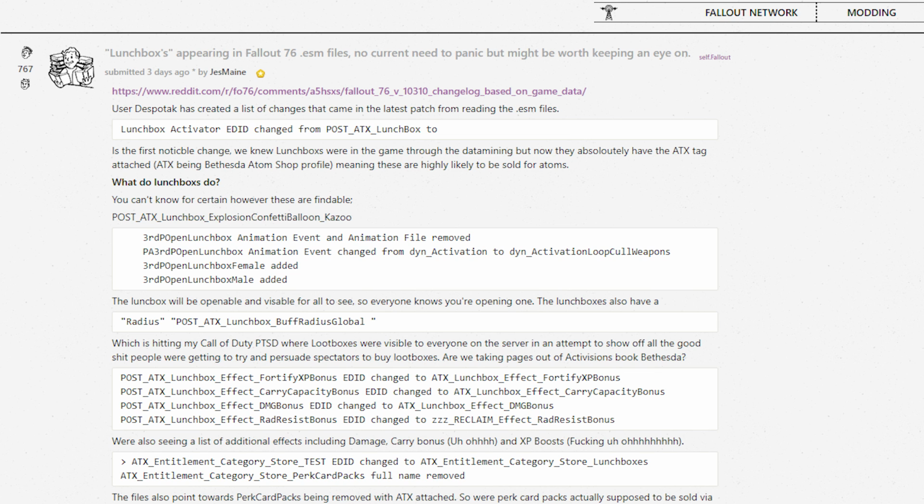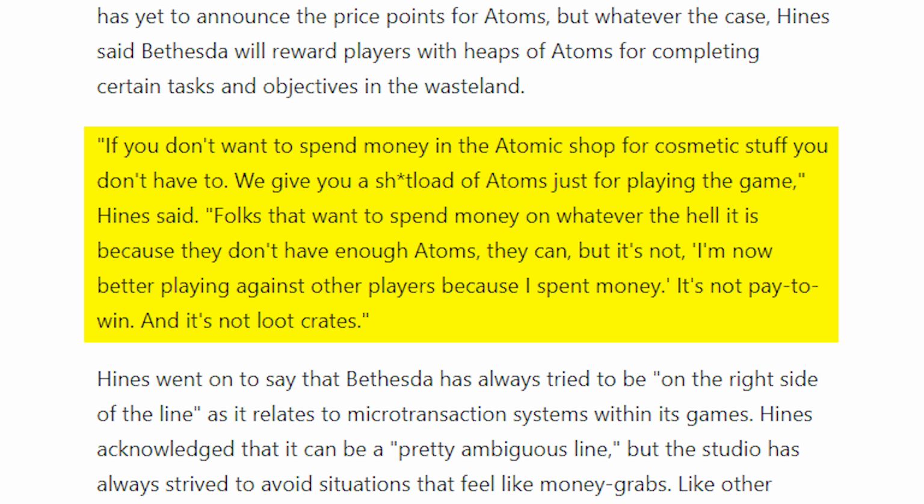Regardless, the main point of contention remains that there are strong hints suggesting lunchboxes won't just be rewards players will earn via gameplay, but also ones that will be added to the Atomic Store for purchase, meaning that paying players may be able to gamble for tangible gameplay buffs to accelerate their progression. I wouldn't go as far as labeling this pay to win, not yet at least, but it's still a glorified gambling system that may give paying players certain advantages over those who don't pay. And that goes contrary to what Pete Hines said before Fallout 76's launch, that microtransactions would not affect gameplay and that there wouldn't be any loot crates.